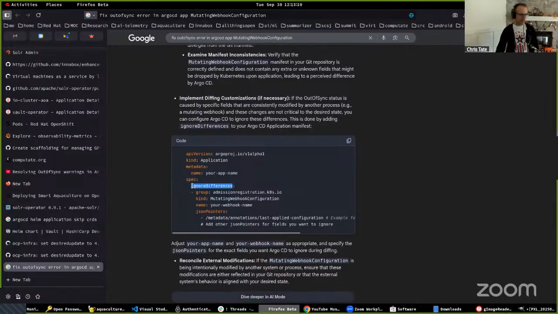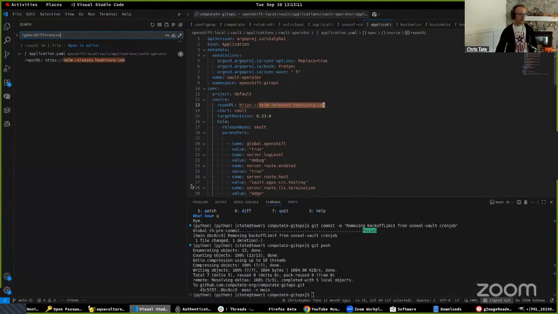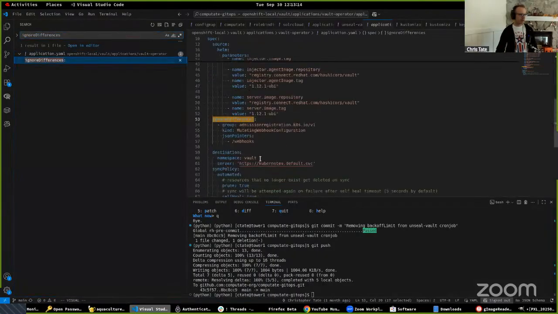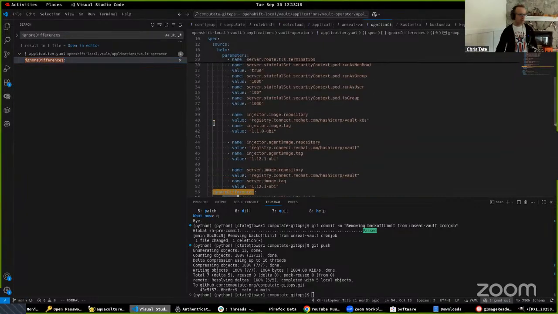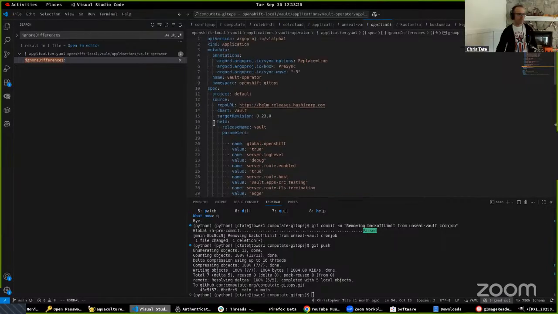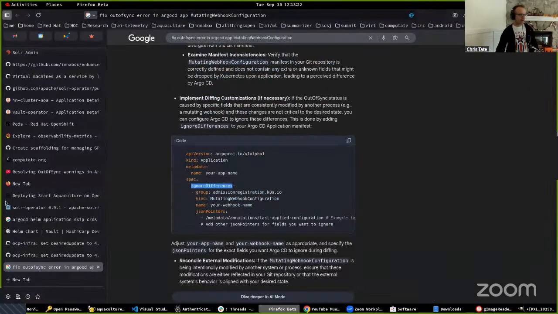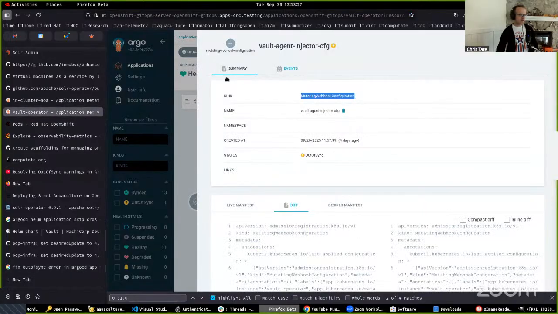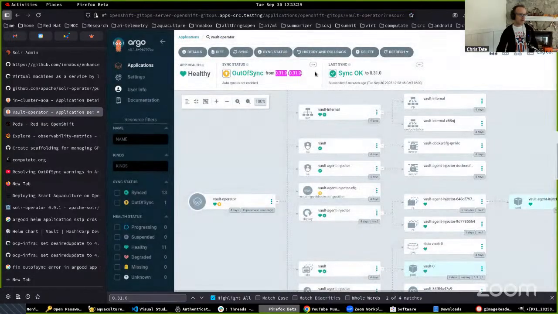Ignore differences. Did I include any of these? So I tried to fix this in the vault operator application, but it didn't work. So let's see if we can do this better.